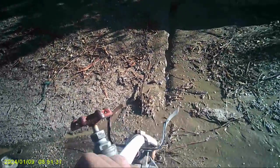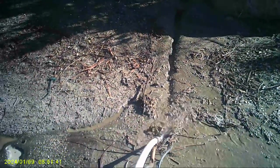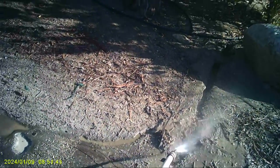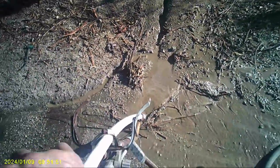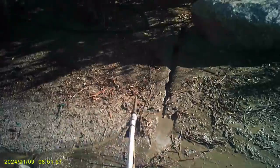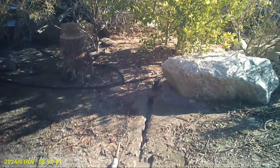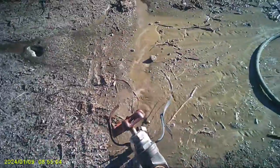There's a rock there. You can drive that way down and then clean it out. I think I got a rock in there. I'm gonna have to clean that out. Should be a cleaner stream. I'll bet you anything I got a rock in there, because I had to hook up an old hose to give me the reach. Anyway, there you go. I got that rock out of there.